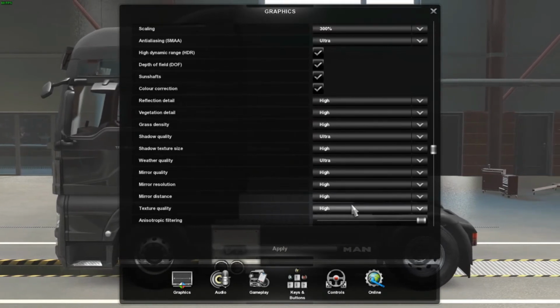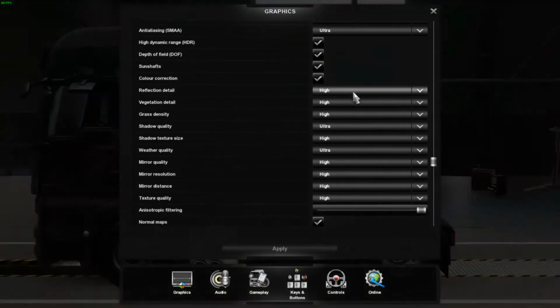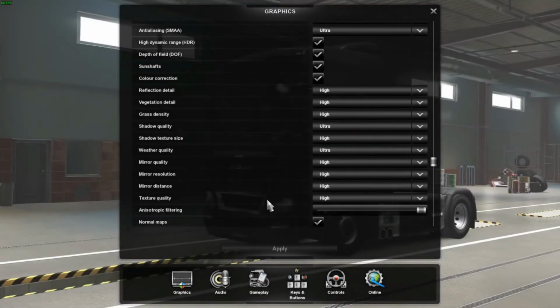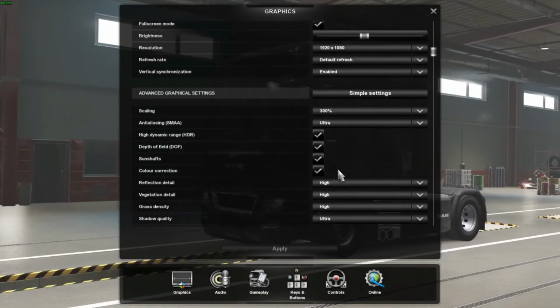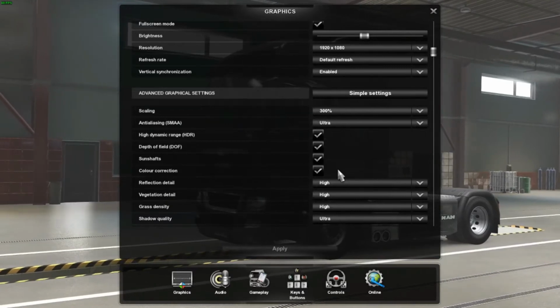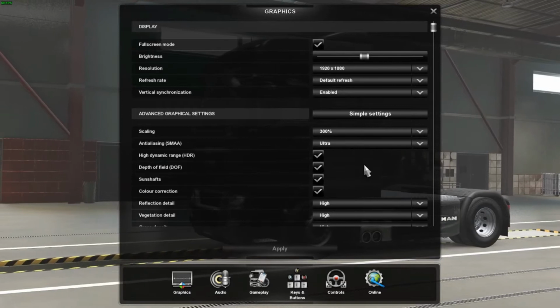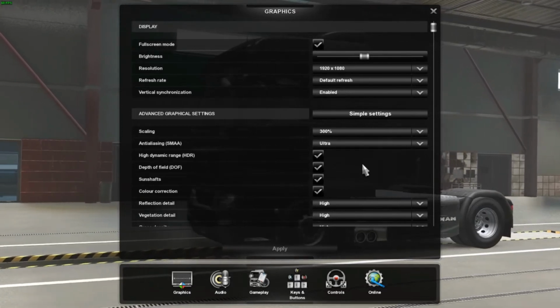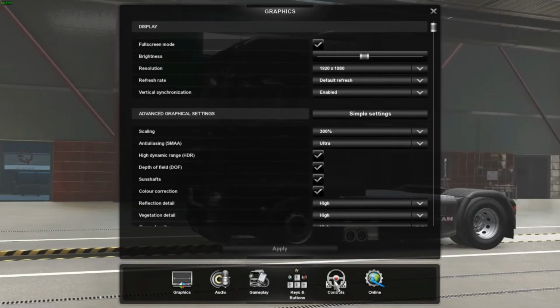All of these will have an impact, but the ones I've found make the biggest impact are your scaling, mirror quality, and mirror distance. If you change these, you will find that you'll have better performance on your computer than if you're on a low-end machine. But that's basically that on that one there.